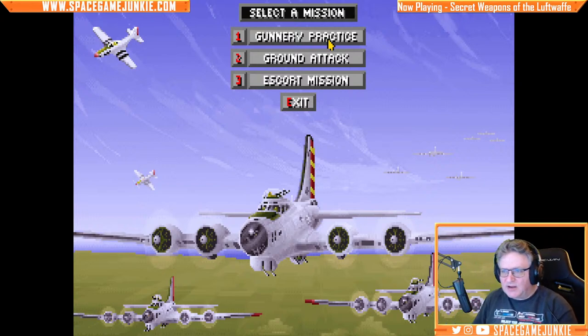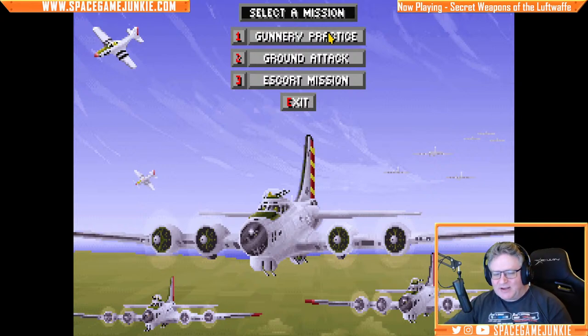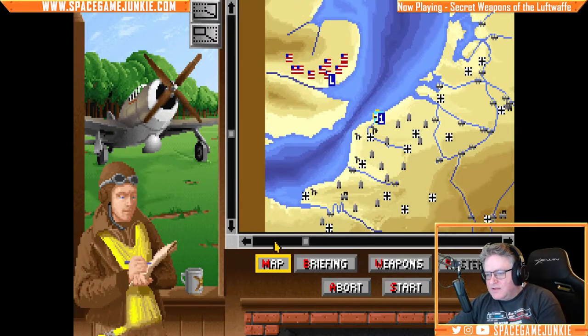We're going to do some practice. Now, there are no targeting controls in this game. I had forgotten about this, but these games do not have targeting controls at all. So you have to hopefully hit the right target. I've got all the keyboard commands printed out right here. So let's do some gunnery practice. This is going to be fun. Yep, yep, yep. Okay. Gunnery practice. So there's the map.